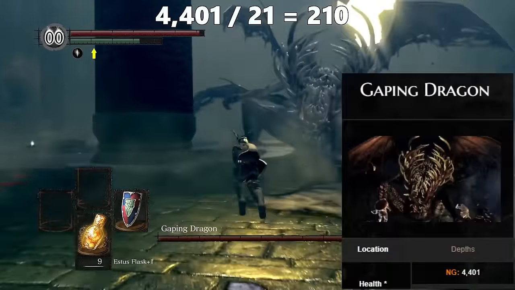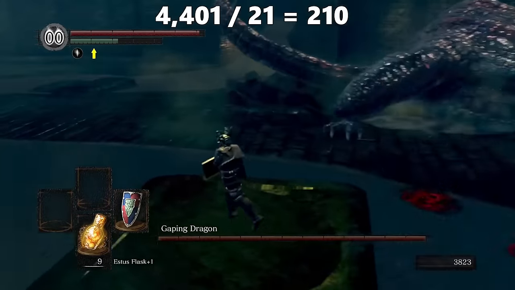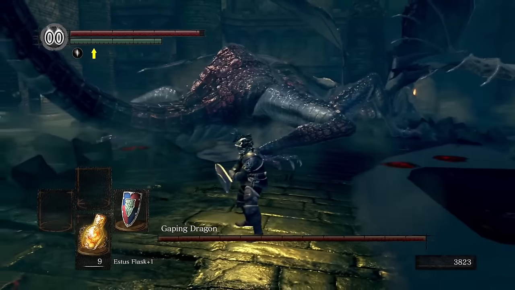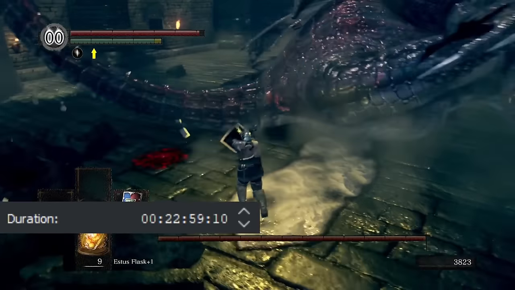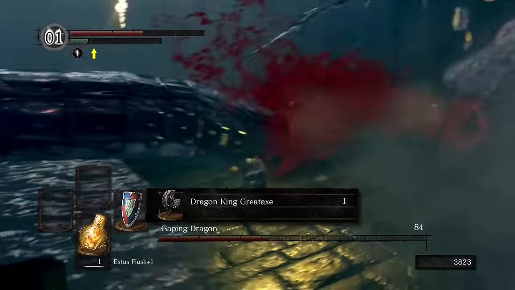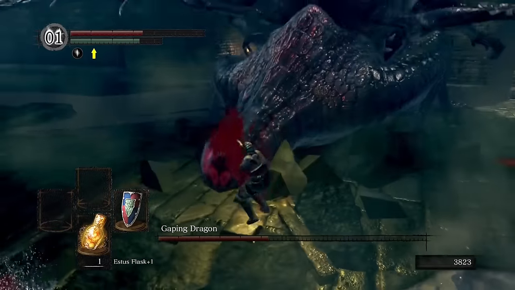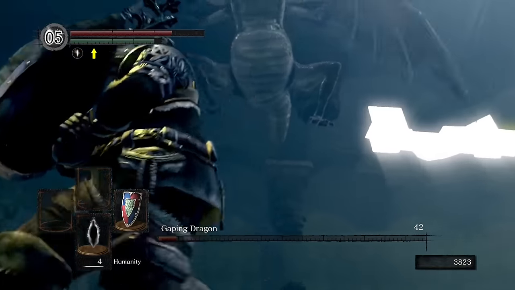We deal 21 damage per hit, and the gaping dragon has 4,401 hit points, resulting in 210 hits in order to kill him. This fight took 23 minutes, and I'll leave the full thing in the description if you're curious. The tail alone took me 13 minutes. For people who value at least a little bit of their time, I'm just going to show you how long it took me to get rid of one health segment.